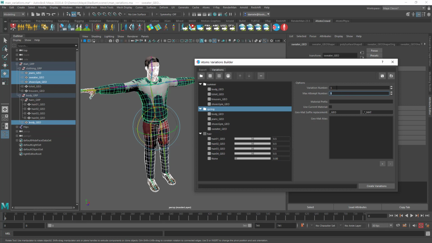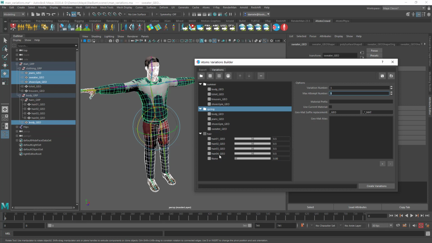So for all of the 3 variations that we want to build, you want each to be a unique variation, because of course you don't want to have variations that look the same. For building a unique variation, you need a unique combination of geometries and materials. So if for instance you had just 1 material per geometry in your scene, with the sweater and the hair set up this way, we could only build 4 variations for the sweater because we have just 4 extra geo.